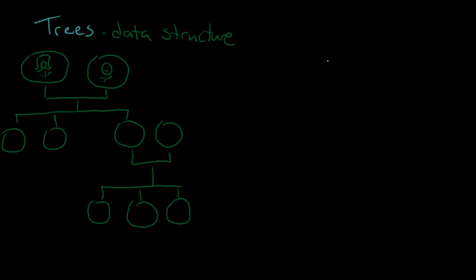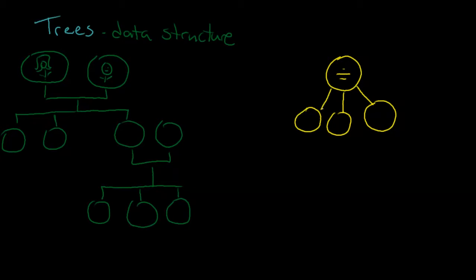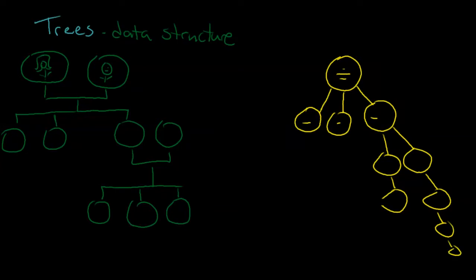But at the same time, there's also algorithms for building trees. So maybe you are compiling a set of data. Maybe this data, you want to be able to search through it very quickly, and so each piece of data is going in the tree, and you start with the first top of the tree, and then that is related to this data here. Or maybe you're just sorting the information here, and then the data goes in, and then you add more things, but you're trying to keep this tree so it's not too lopsided. You don't want too much data on one side, or you don't want a really long line of data like this.